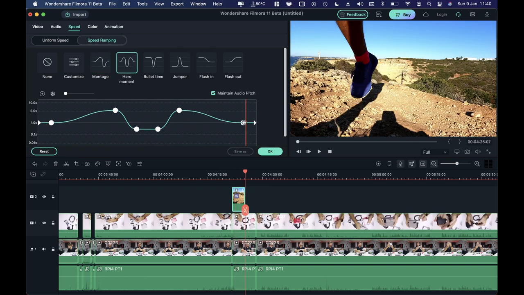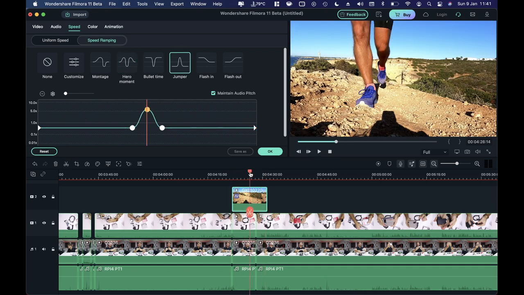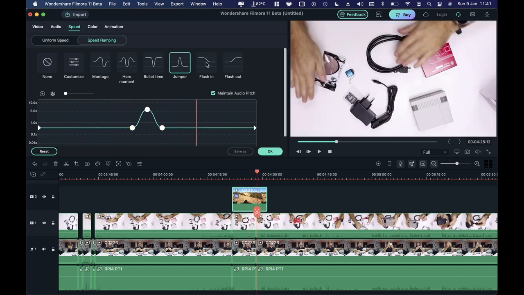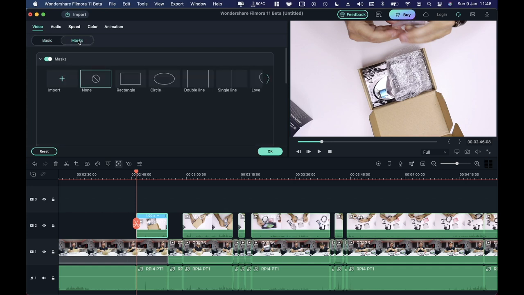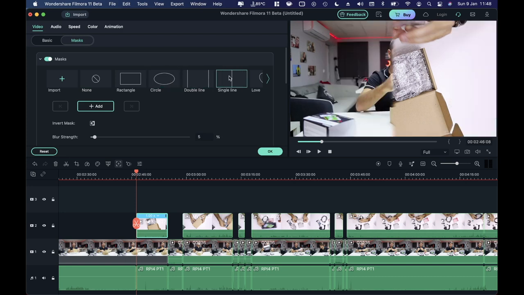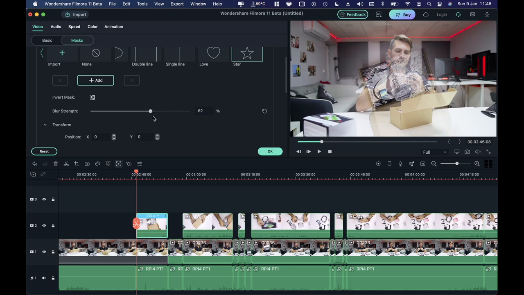So if you have a clip where you want to show a part faster and then slow it down so you can see it, I don't know, if you do some sports like skate or surf or bodyboard or something like that, and then speed it up again to normal or faster, then it's just really nice. Now, one thing that I don't use that much are the masks, with a few exceptions, but they also integrated a new way of working with masks that we can just put on our video clips, and in a few seconds we will have a preview of how it will look. So although I don't use it, I really value it and it's great.